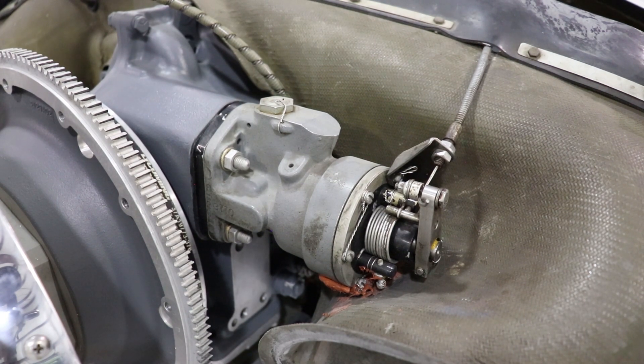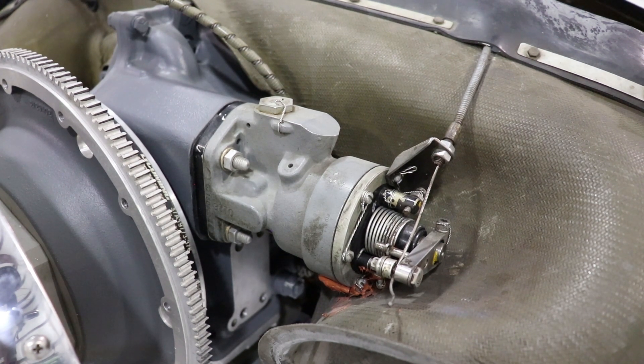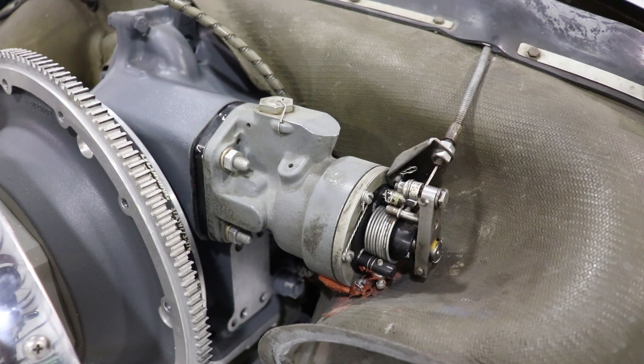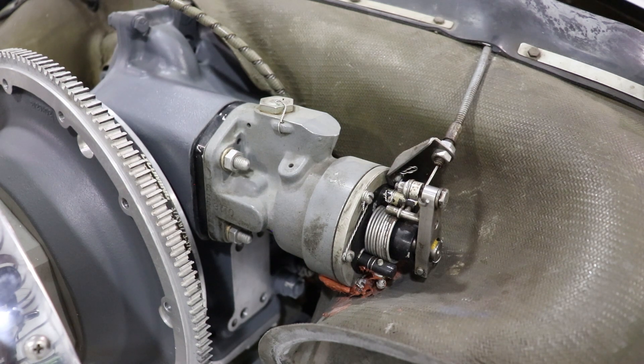Currently this is in a low pitch, high RPM setting. When we move the prop lever back, that creates an overspeed condition — the threaded shaft moves, which releases tension on the speeder spring, allowing the flyweights to move out and pulling up the pilot valve, which allows oil to flow into the prop hub and change the blade angle to a higher pitch, slowing rotation down. When you move the propeller lever forward, that creates an underspeed condition — the threaded shaft moves aft, creating more tension on the speeder spring, which pushes the flyweights in, causing the pilot valve to drop and allowing oil to flow from the hub back to the sump, changing the blade angle to a low pitch and allowing the prop rotation to speed up.